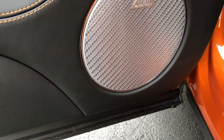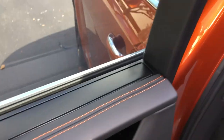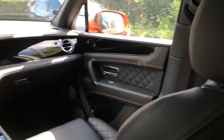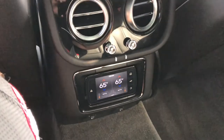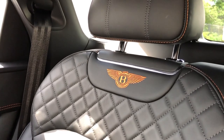The quality and craftsmanship of the interior is second to none when it comes to Bentley — whether it's the diamond stitching, the double stitching on the doors, or the metal speaker grilles for the Naim audio system, which we'll listen to later and sounds very good. Sitting behind myself I actually have plenty of room back here, very nicely appointed. You get the Bentley logos in the matching fire orange.